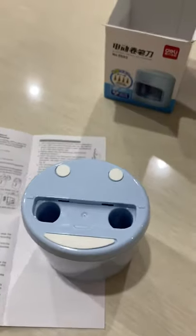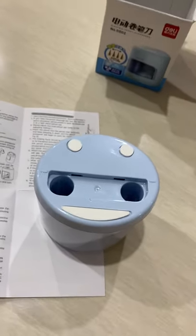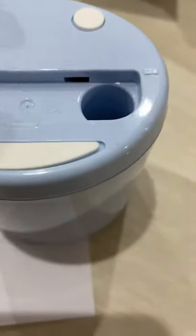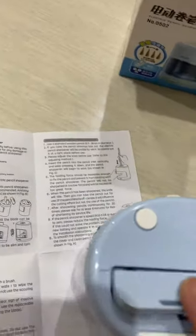We put the two batteries in. Stock batteries. This one is the plus, plus in here. Minus, put it down. And then we close it.